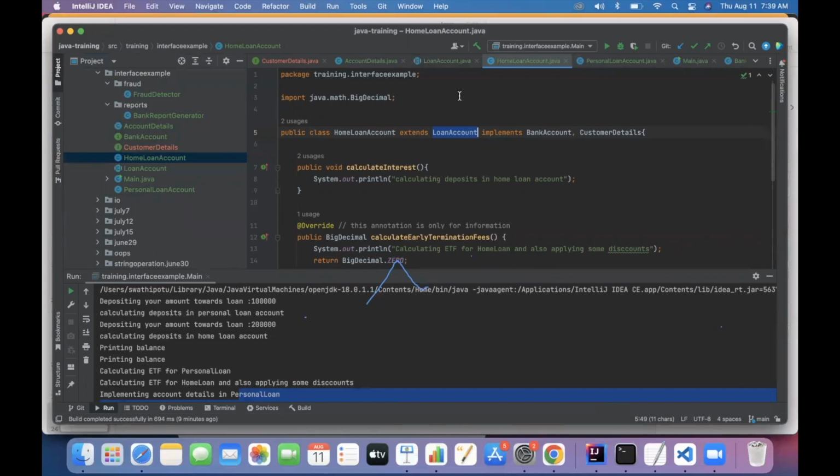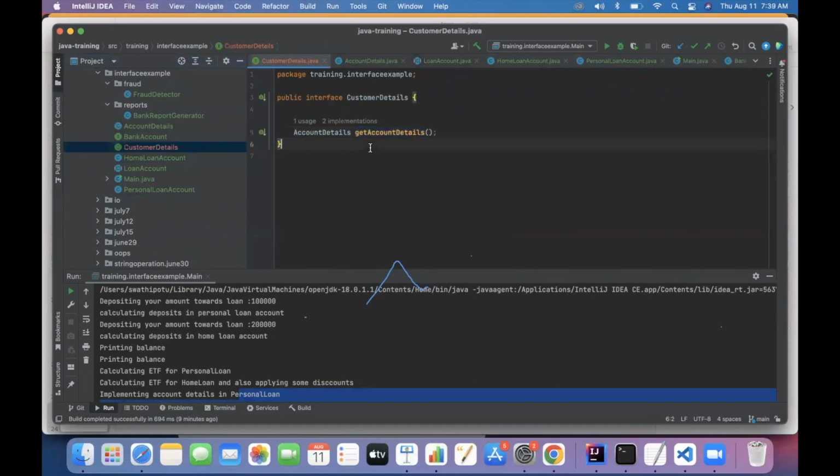Okay, now I will go to interface here. I was telling that interfaces cannot have a method behavior, method blocks.